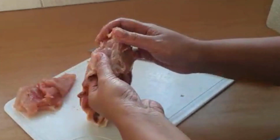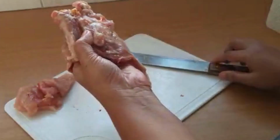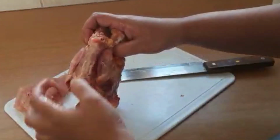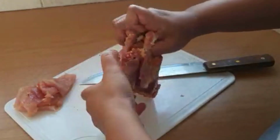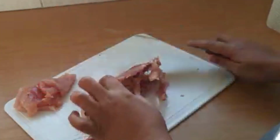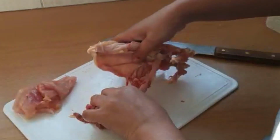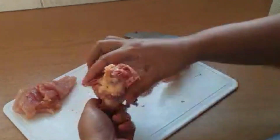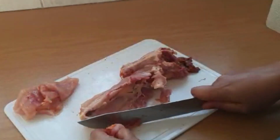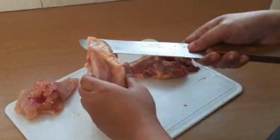Okay, so if you look carefully here, on either side of the rib, you put your knife through there, you could see that there's a little bone on either side of the rib. Okay, so now you have the rib part, which you can pull away. If you use a little bit of force, you pull that away from this piece. So you have the rib part and the breast piece. You neaten up the pieces as you go along so you have neat looking pieces in the curry.